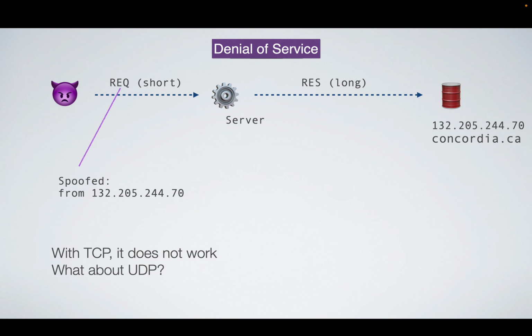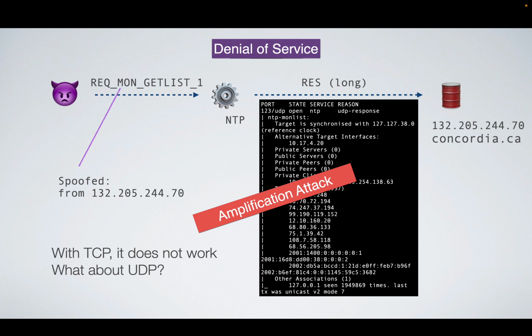So what people did, and this is actually kind of old at this point, is they went around the internet and studied every single UDP protocol that servers had. They measured the request size and the response size, and they came up with a bunch of candidates that would work. One of them is this "what time is it?" There is a protocol called the Network Time Protocol. Before these attacks became prevalent, almost every server had it turned on. Almost no one used it, but it was always there and always turned on.